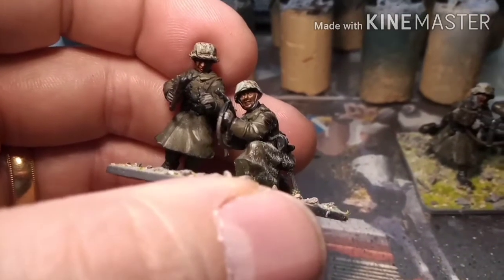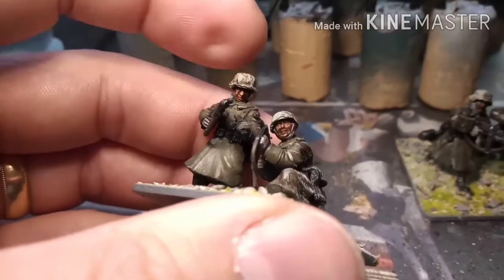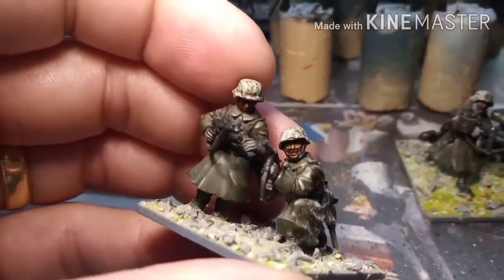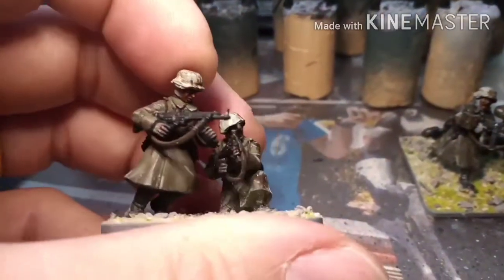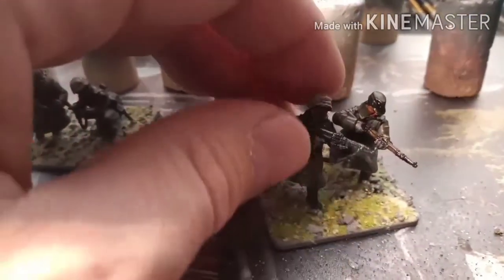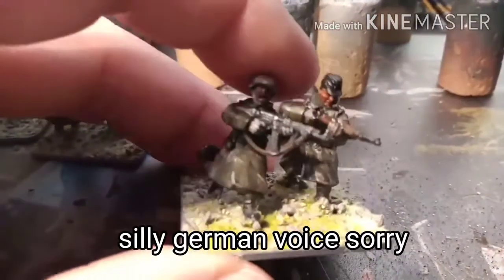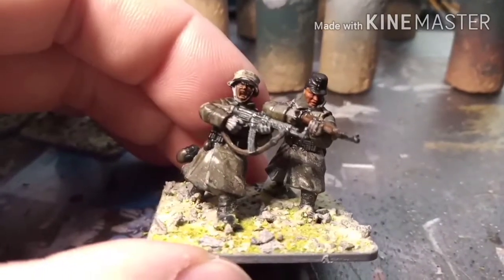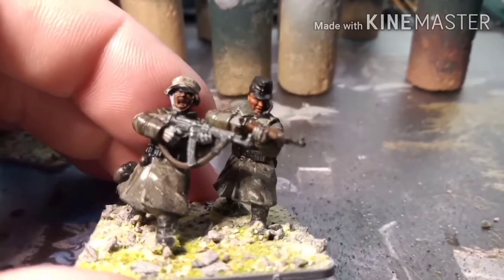Really pleased with the way I did the faces. This guy here — I moved his head so he's looking down towards his magazine in his hand, so he's checking he's got it the right way up. You can see he's now reloading. And this guy — I was going to put an unexploded shell to snare his foot, like he'd gone 'God, I'm about to lose my legs,' but obviously I didn't.